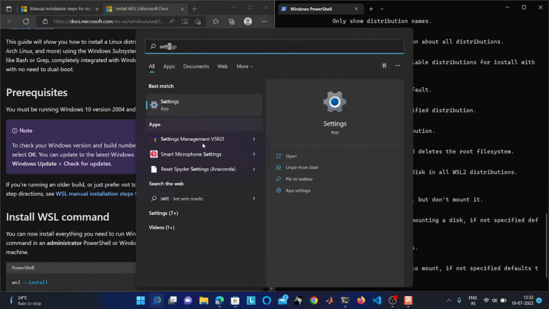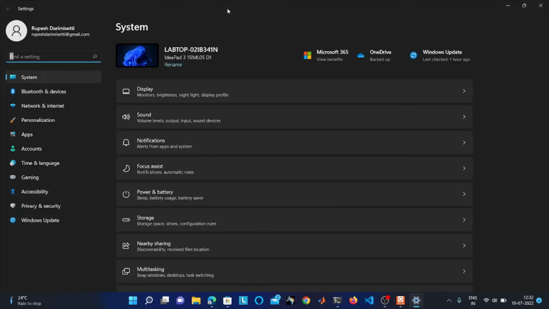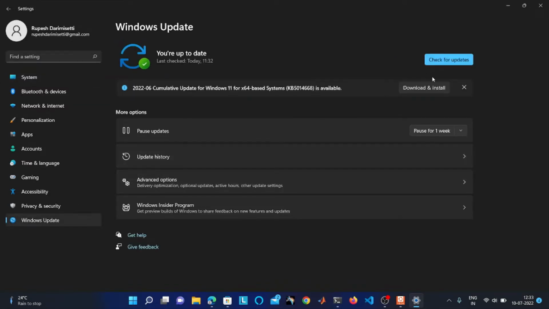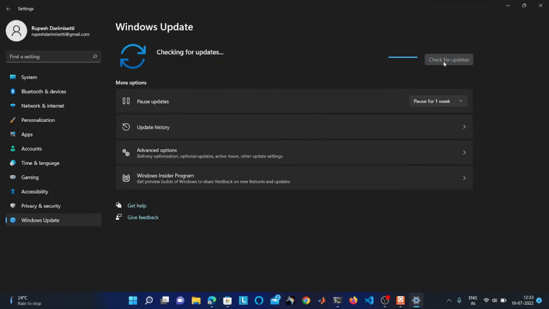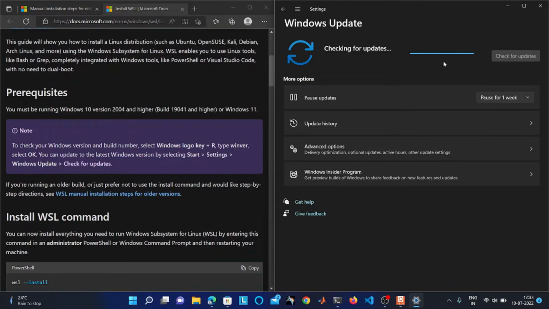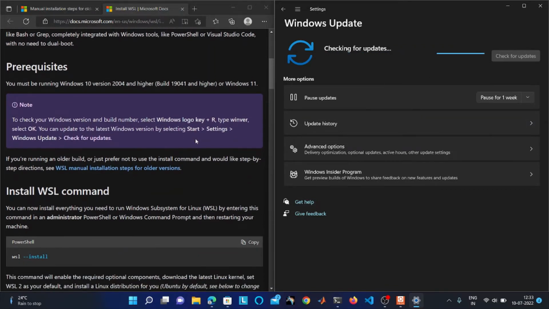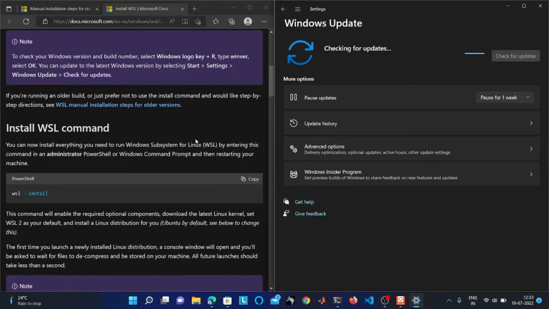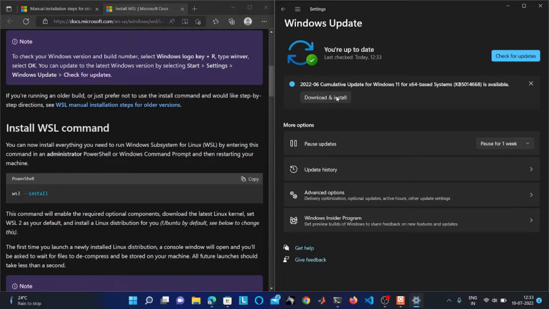And go to settings, Windows Update. Check for updates. Click on download and install.